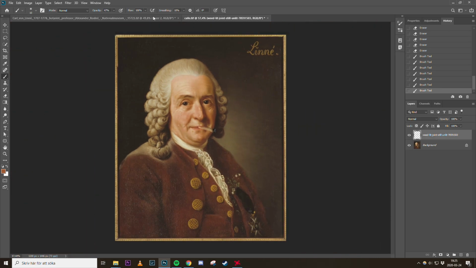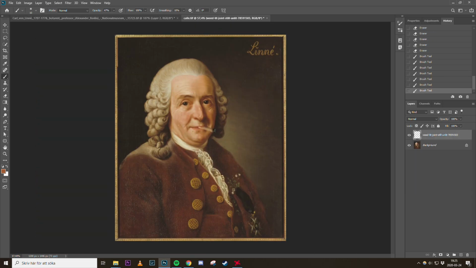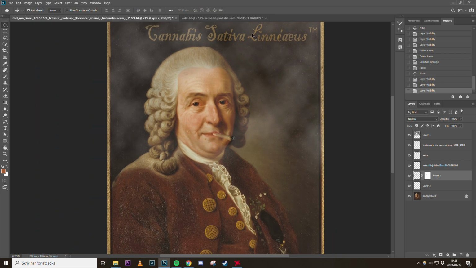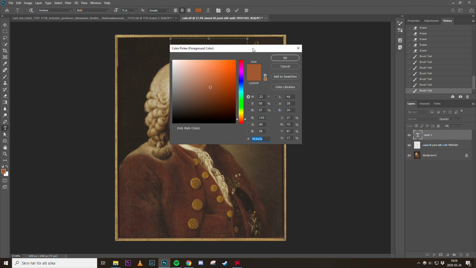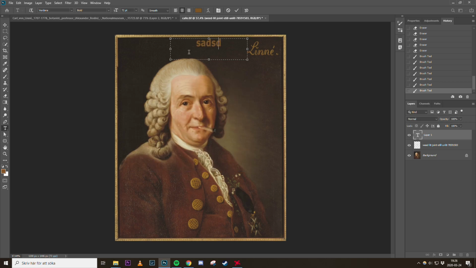And then we want to give him this name here. The way we're going to do that is, first we need to find this font. There's no easier way to do it than to actually just boom. Let's make it a little bit bigger. And we can right now press this button, and if you go outside the box, you will actually get an eyedropper. So, yeah, that's about it.